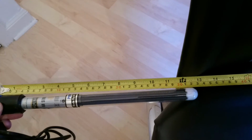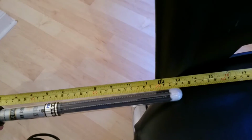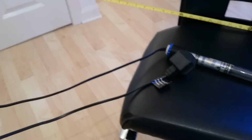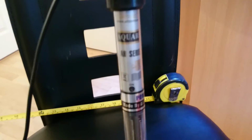As you can see, that's about 12.5 inches. And this is an important factor, the cable length. Just doubled it over. So I'm not measuring that, it's going to be impossible one-handed. Easily 2 meters long, which is a good length. This heater was, I'm sure, about £10.